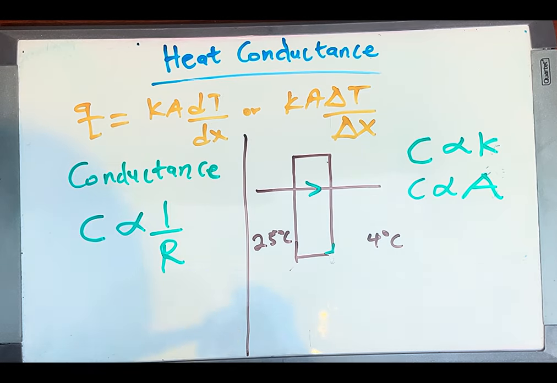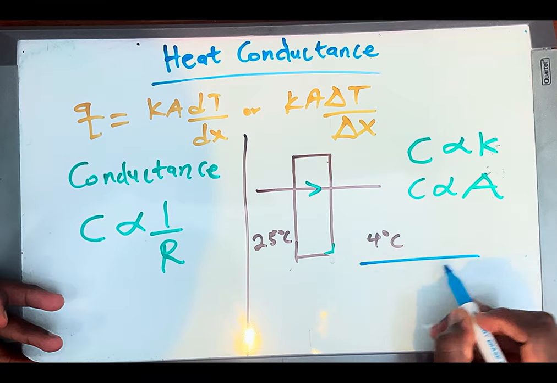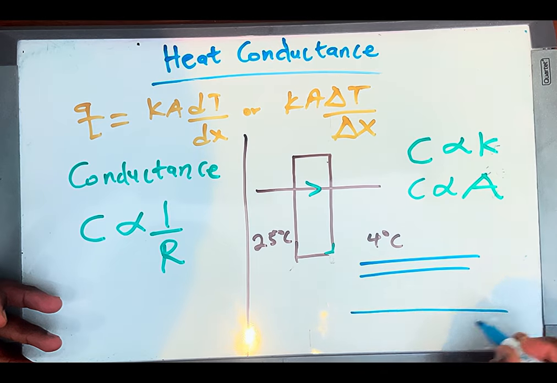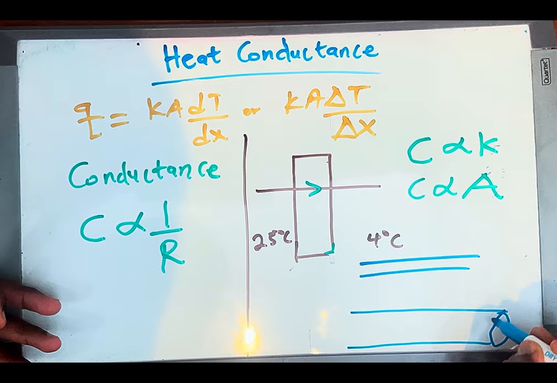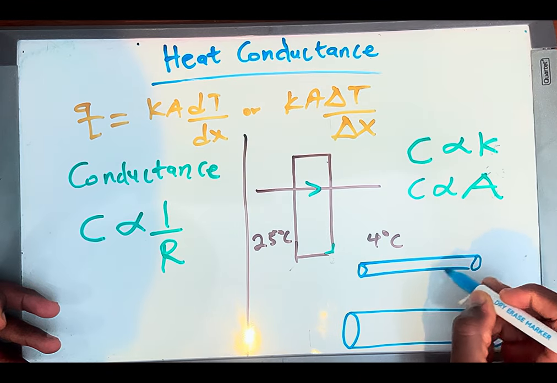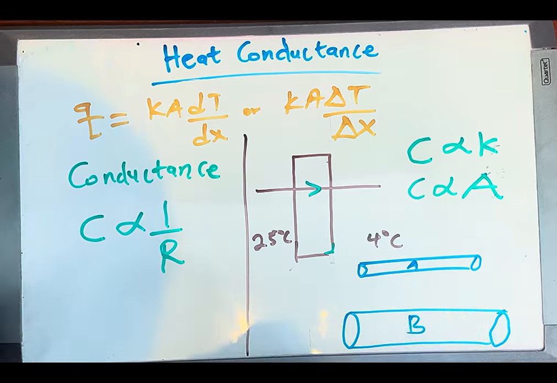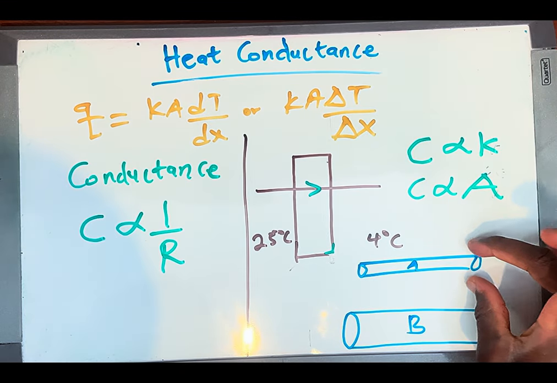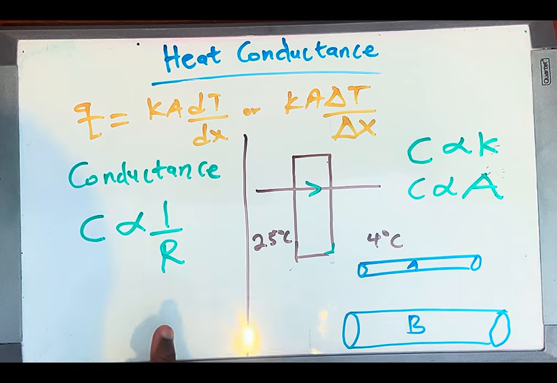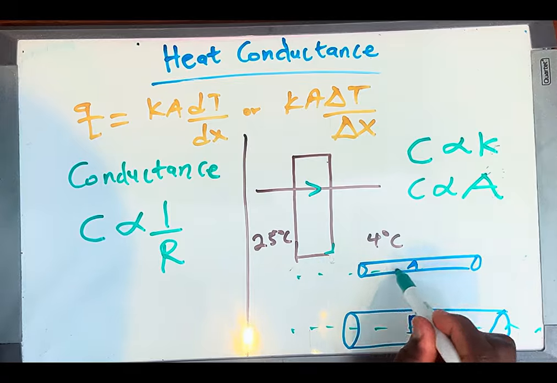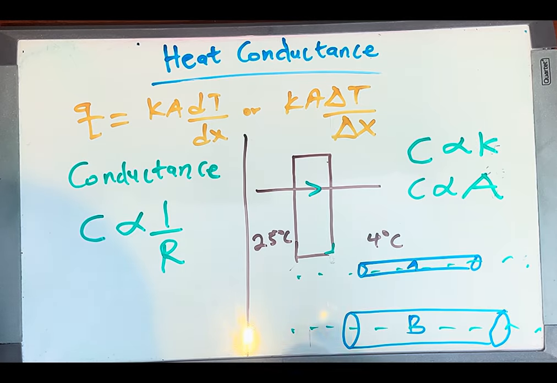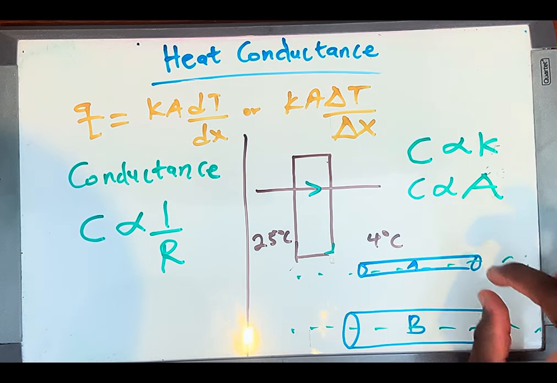Imagine that the flow of heat takes place like the flow of water. I have two pipes, the first pipe, pipe A, and this is my pipe B. Imagine that these two pipes are made from the same material, and water is meant to flow through them in the same manner. The flow of water will be easy in the bigger one because it has a larger cross-sectional area. The cross-sectional area of pipe B is very big, so more water will be able to flow through the bigger one compared to the small one.